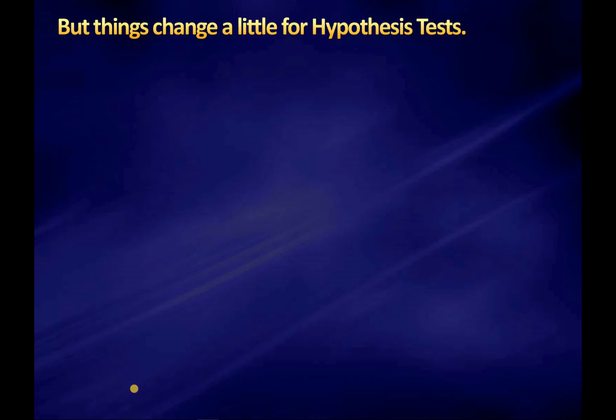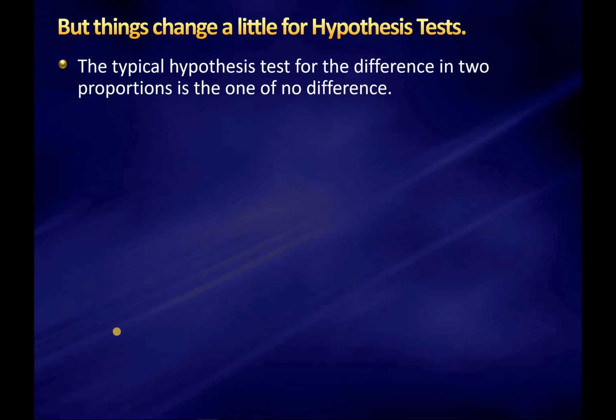Okay. When we're talking about a hypothesis test, things do change. Remember, a confidence interval is how confident are we in our actual sample. And so we start with our sample and we do all of our computations from there. A hypothesis test is exactly the opposite. We want to know, is our believed value still true? So we start with the population proportion, or what we believe is the population proportion. And then we go from there. And then we see, does our sample uphold what we previously thought was true?